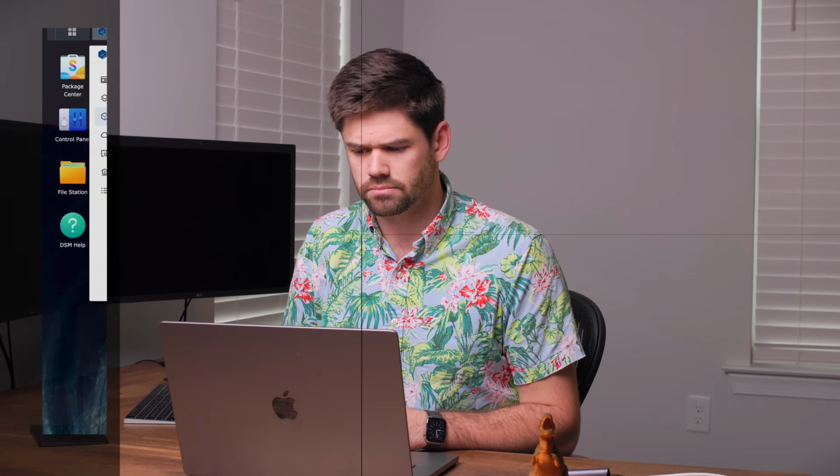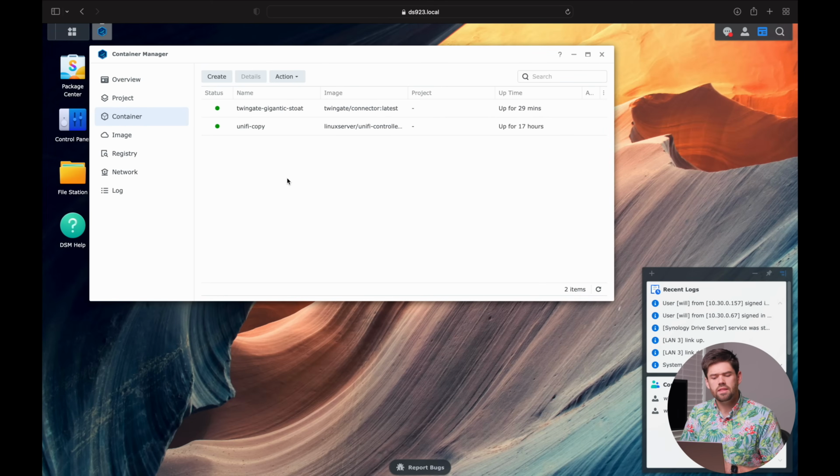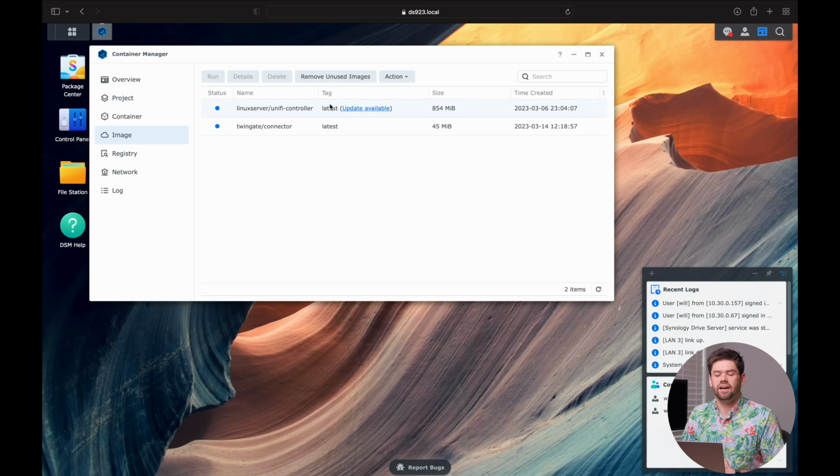Also, anytime you look up forums or anything and it talks about how to deploy a Docker container, they always just give you the YAML file to deploy that container or that app or whatever. And so this is going to be so much easier. More on that here. So then within the containers, it's pretty similar to how it was previously, but it is a lot cleaner and you've got your tags there. And I think it's laid out a little bit better, especially because now it's tied to your project, so you can easily see that.